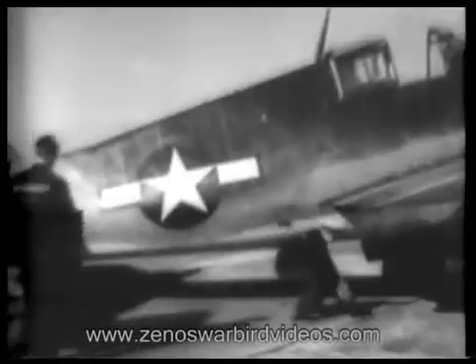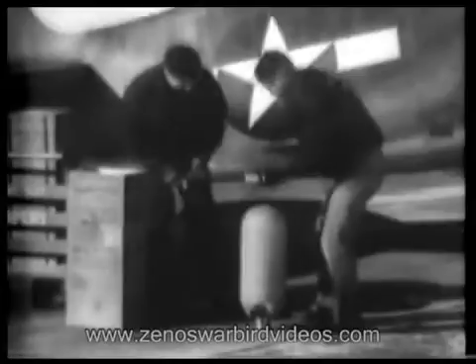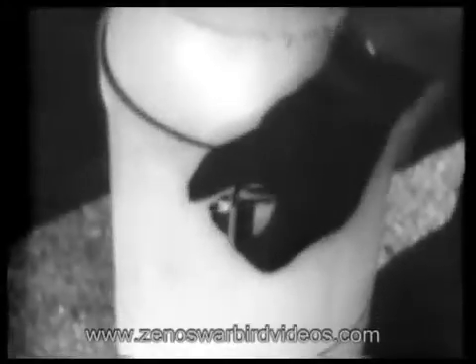The Navy demonstrates a jet unit which permits carrier-based aircraft to take off in less space or with heavier loads than normally required. An engine in itself, each cylinder is full of a solid propellant which includes oxygen in the mixture so it can burn without air. It has an electrically controlled spark plug which sets it off and a rocket-like vent through which the jet gas is passed to give their thrust. The unit is fastened directly to the fuselage.